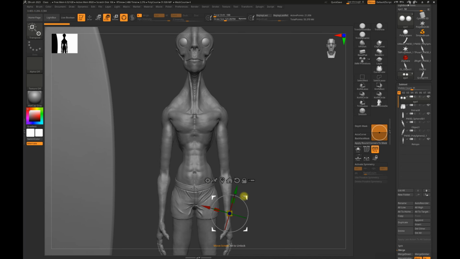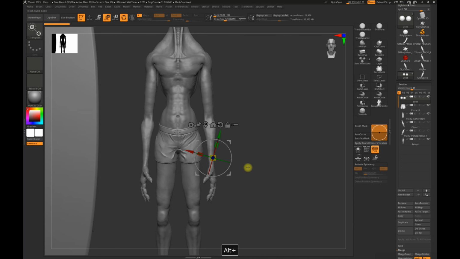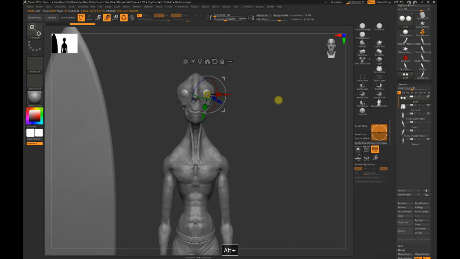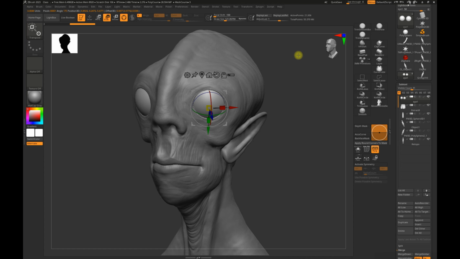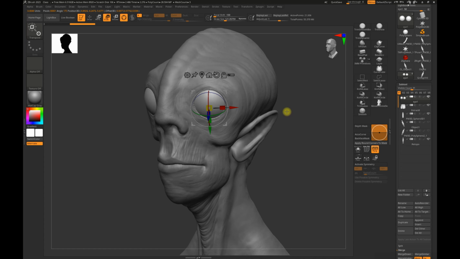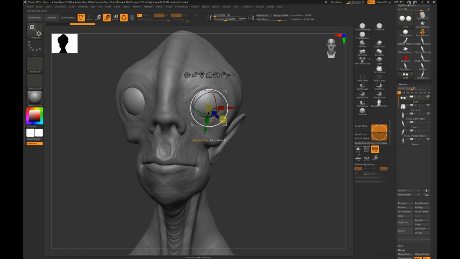So let's just work with this. Let's just go back to the eyes here. Like I said earlier, this is a multi-tool Gizmo. So it doesn't matter if you're in rotate, move, or scale. It all does the same thing. A lot of this is pretty self-explanatory. If you've worked in 3D before, you know what these are.